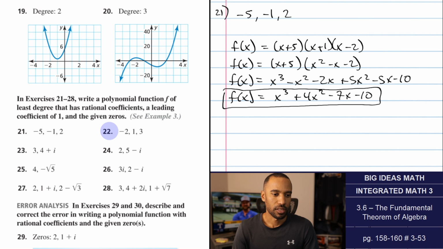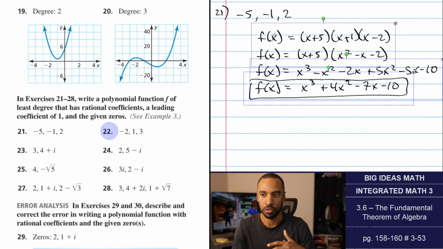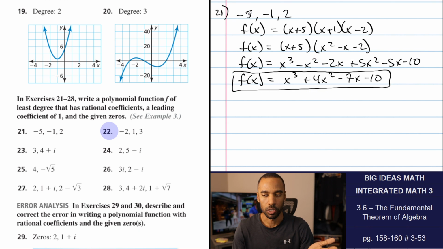Now, listen, they do say leading coefficient of 1. The rational coefficients, least degree, all that is being taken care of here, right? The difference here, there's no difference in process of problem. The difference now is maybe just your afterthought, looking at this problem in hindsight. Looking at this problem in hindsight now, what did we know? We had 3 solutions. We expected a cubic, right?